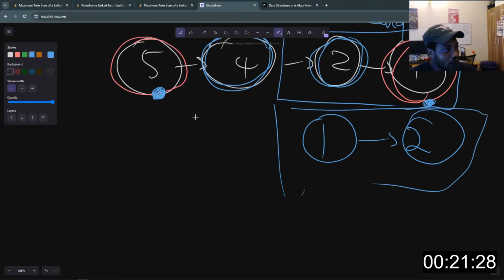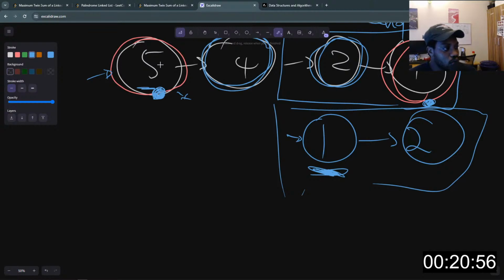Now we know that the first item in this original linked list, which we can also refer to as the head, has its corresponding twin as the first node in this reversed half. That way operations will be easier for us to do. So we can just iterate based on the length of this second half and add the first values at each point.